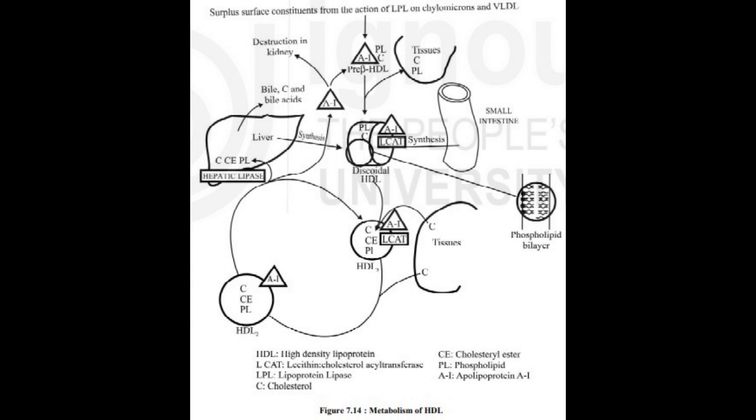B. It is an activator of lipoprotein lipase, removing free, unesterified cholesterol from extrahepatic tissues and esterifying it, using the plasma enzyme phosphatidylcholine cholesterol acyltransferase, PCAT, also known as LCAT, where L stands for lecithin. C. It transfers cholesterol esters to VLDL and LDL in exchange for triacylglycerol, and D. It carries cholesterol esters to the liver, where the HDL is degraded and cholesterol is released. A brief discussion of the functions and metabolism of HDL follows. The metabolism of HDL is illustrated in Figure 7.14.